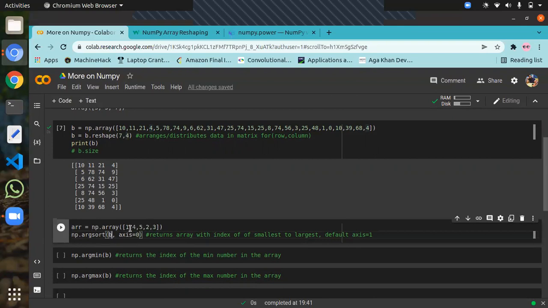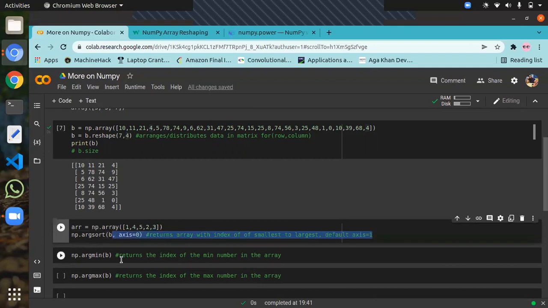For example, our sorted array will be 1, 2, 3, 4, and 5. So it will return 0, the index of 1, then the index of 2, and the index of 3 is 4. So it will return 0, 3, 4, 1, 2.